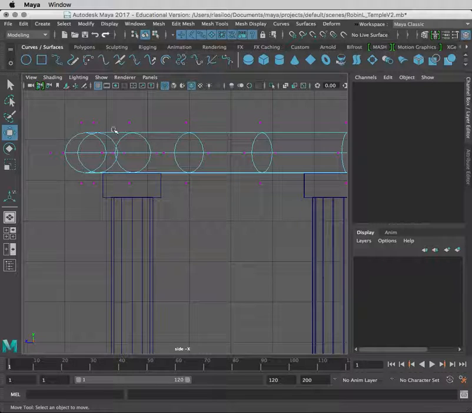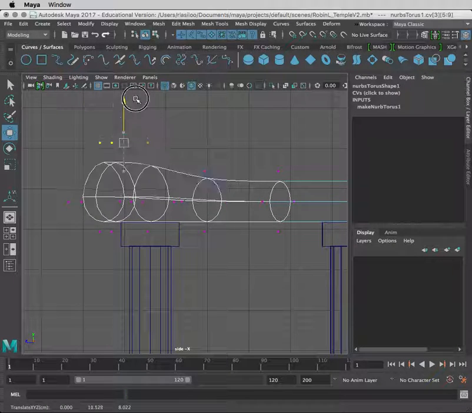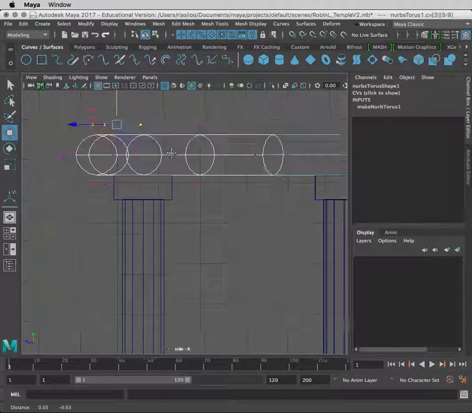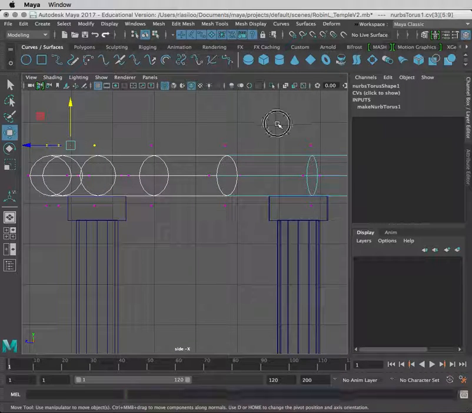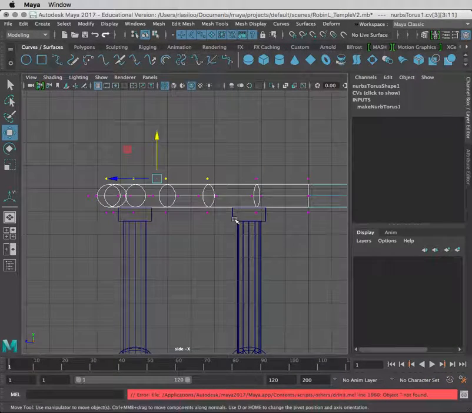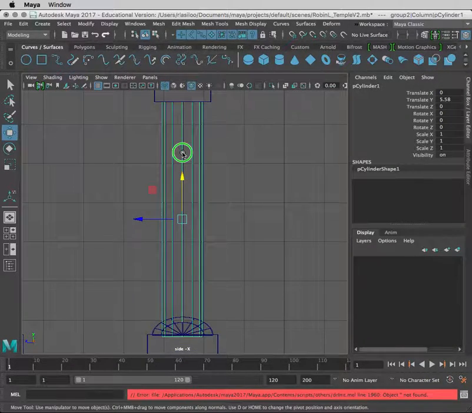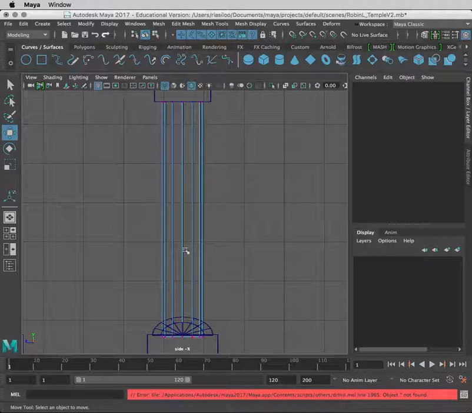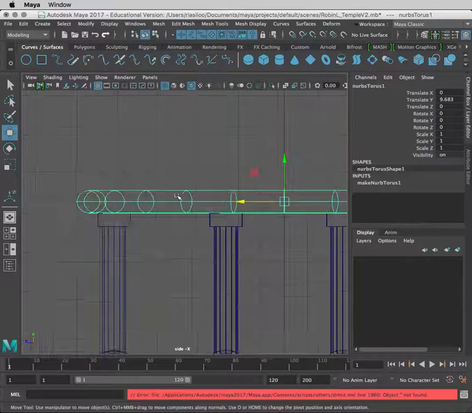Might be a little hard to see on the screen, but these little dots here are the vertices for the NURBs. Remember, NURBs are controlled by curves. Their shapes are determined by curves. If you ever play with Illustrator, you'll know that the anchor points determine the path of the curve that is generated. Let's select the polygon shape, switch to vertex. You'll see that the object components are a little more visible and straightforward. But that's just the nature of these two separate shapes.